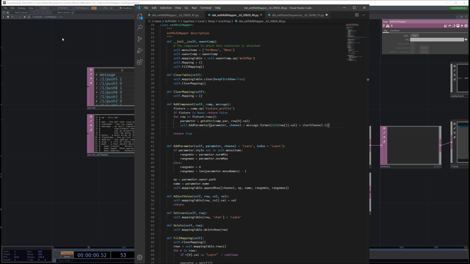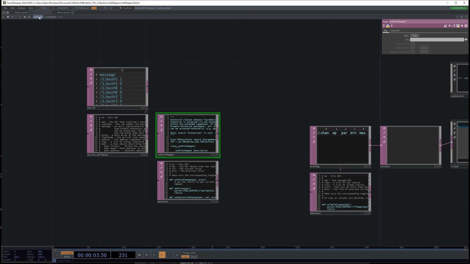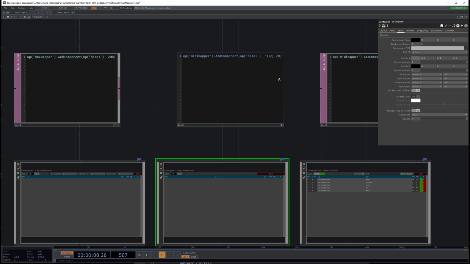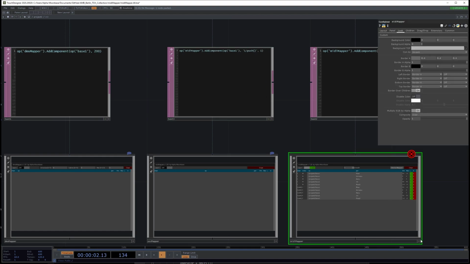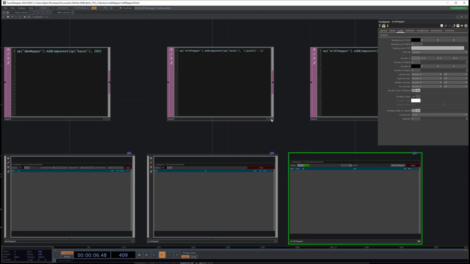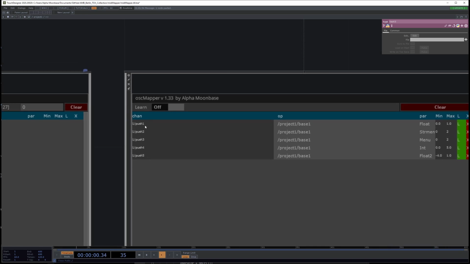I think it would be nice. Message. Yeah, and we're going to define a start channel. So what we can do now is we're going to define a message, and the message is going to look something like 1/push, and then we're just going to use these curly brackets here. And we're going to set this one to 1. Oh no, that's the wrong one. Let's just delete this. Yeah, because we need the OSC mapper. Yeah, perfect. So now, as you can see, we have the message 1/push.